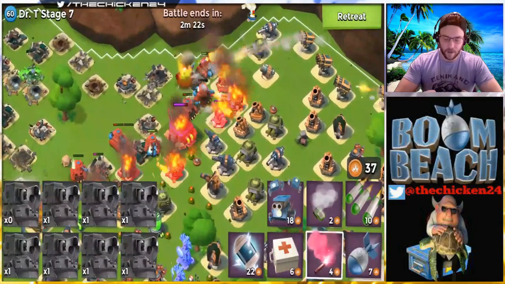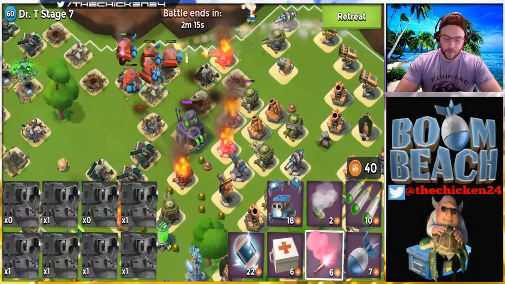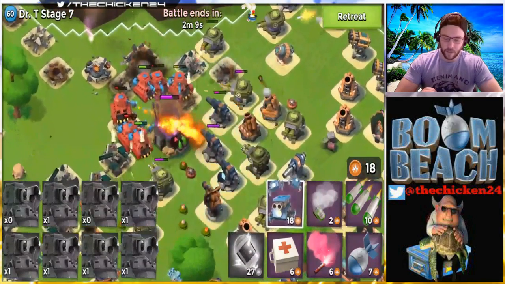Okay, so now I got enough for another shock. We're going to flare back and then lock onto the HQ. And hopefully, guys, we have enough GBE left to finish this out. Okay, so we got the one shock launcher to deal with right there.